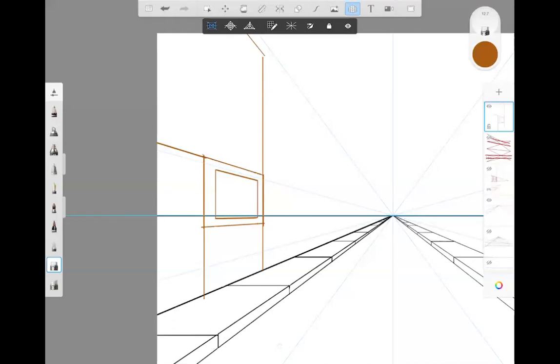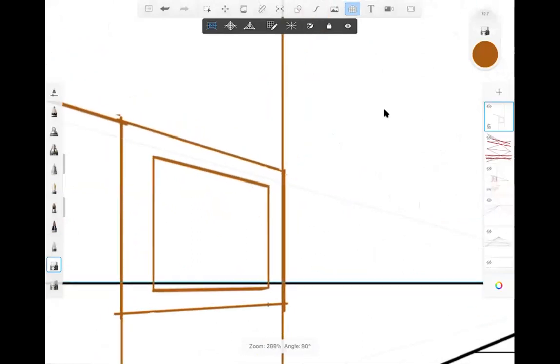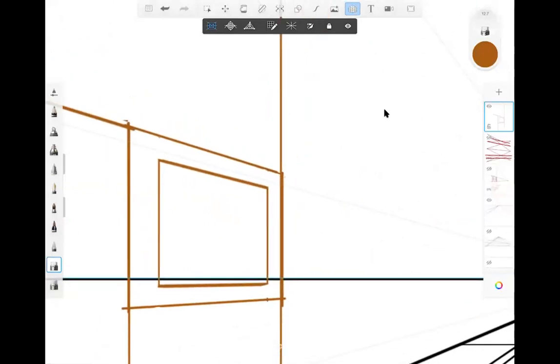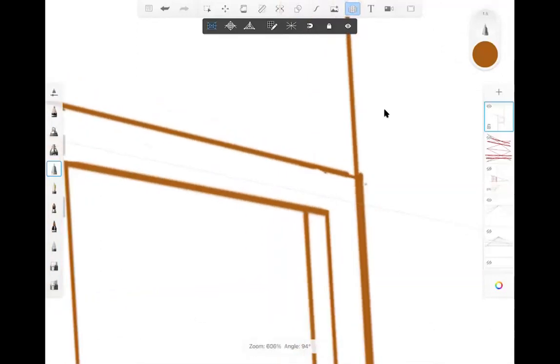Okay, so next part. Now we just need to figure out a thickness for the inside of that window. And y'all, it's quite simple. Let's just think about it. How thick should that window frame be? There's all kinds of window frames in the world, all kinds of thicknesses. Let's just go with something. Let's say visually it's about half of the thickness of the outside frame. Now inside here, quite easy, right?